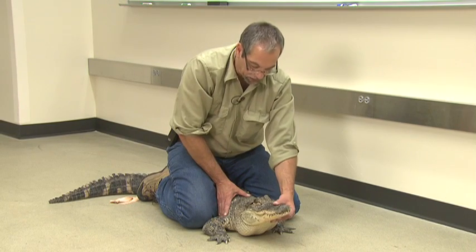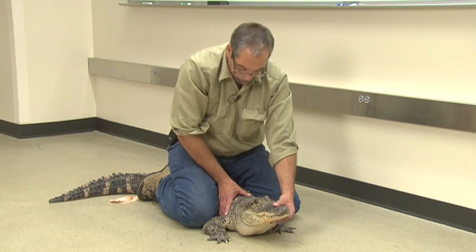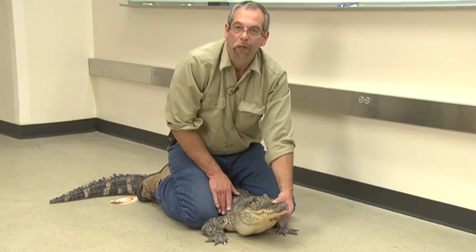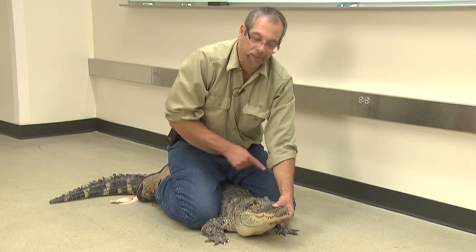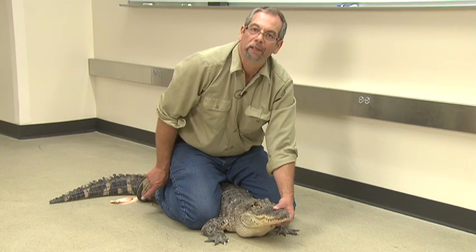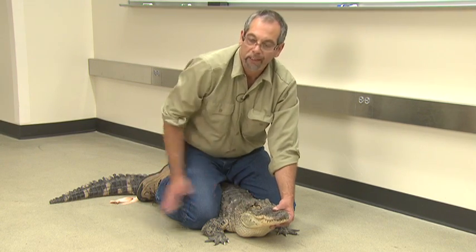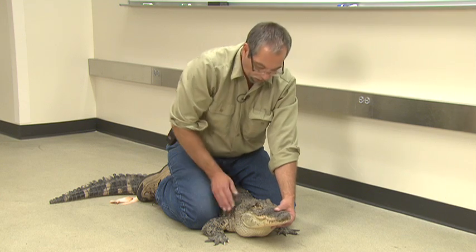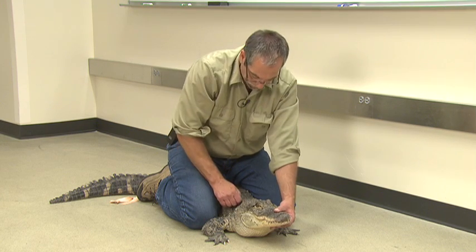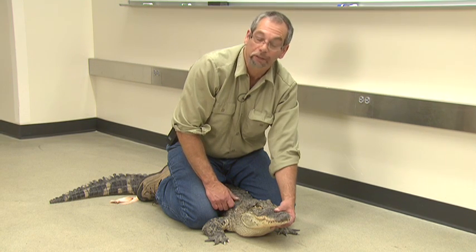But if you're a nuisance wildlife officer or someone who has to control an alligator in someone's yard and it's fairly small like this, by going like this, you want to keep the body still. This animal can switch around — if I came up to it and grabbed its tail, its mouth would be there before I knew it. Or if I came up to its head and was not holding the body, the tail would whip around and get me. All these little plates and scales are very tough and hard — they can easily rip right through thin clothing or your skin.